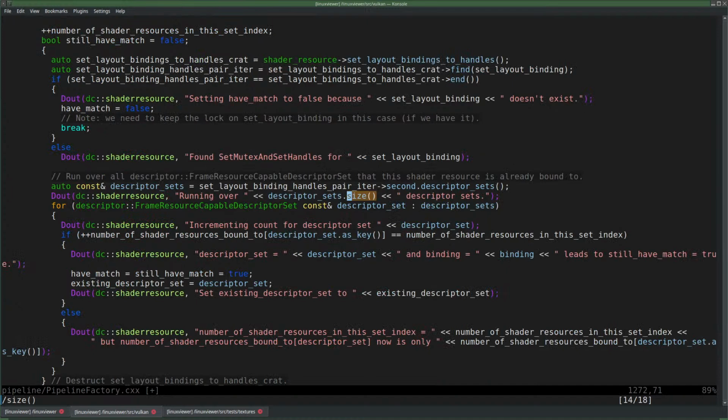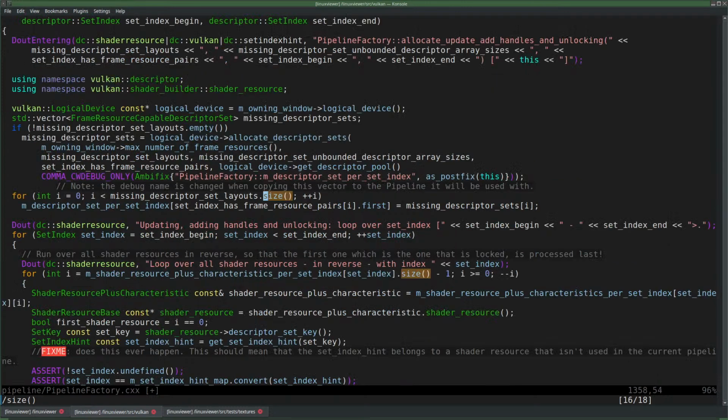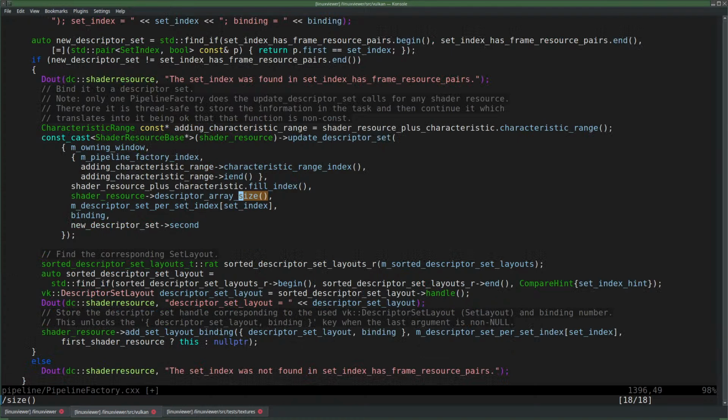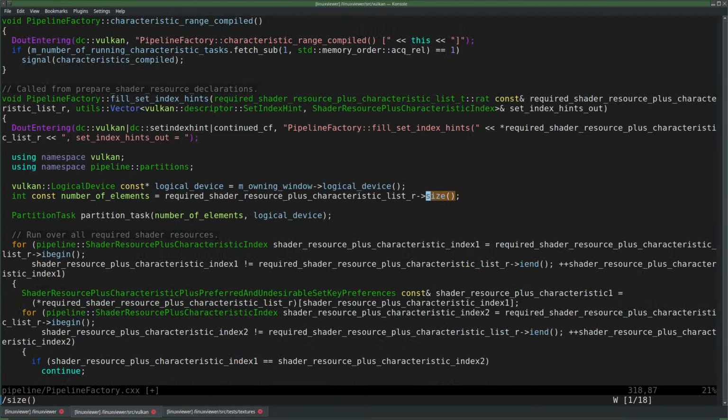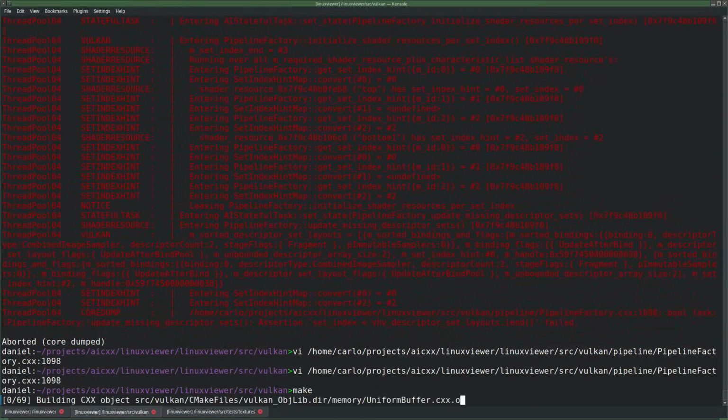Unbounded size, descriptor set size, running over. Missing descriptor set layout size, I don't think so. Up to the next compile error. I mean runtime error.